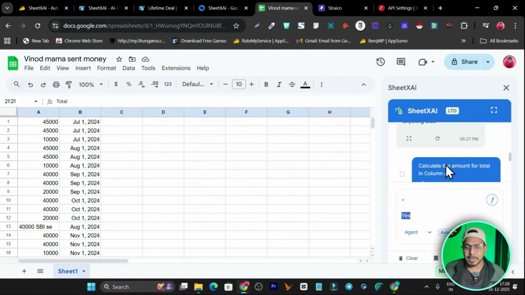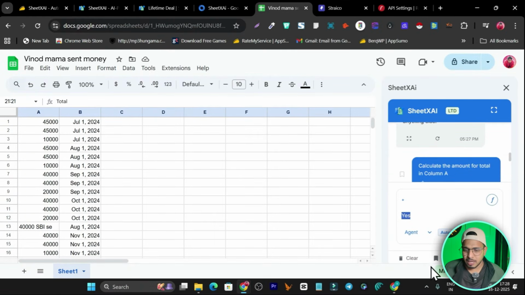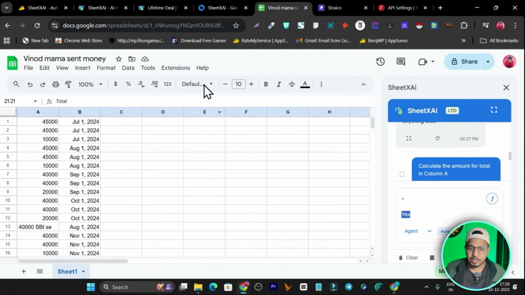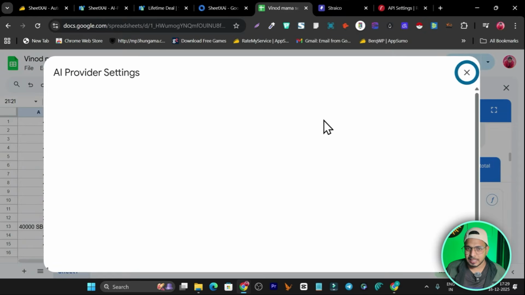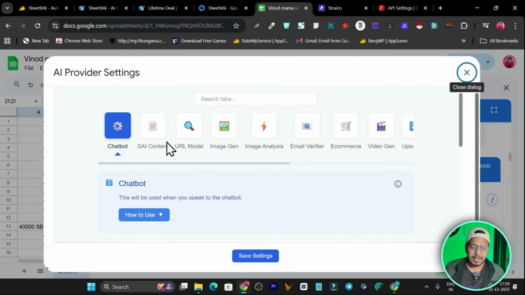First of all, let me tell you how you can connect the OpenAI key or any other API here. You have to go to this settings option. In the settings, this is going to open a pop-up on the screen, and you can see this is the pop-up I have talked about. Here we are going to connect with different APIs, so it can be used to generate images, generate content, and give you so many things. For example, for the chatbot, I showed you that I just chat here and it has done things in my sheet.